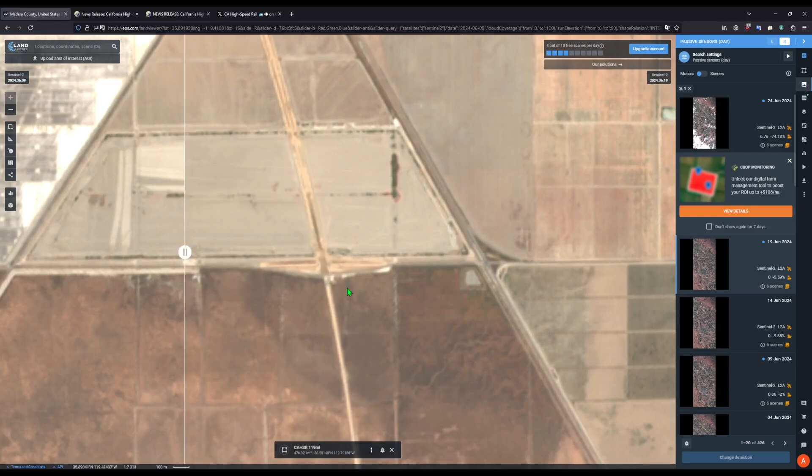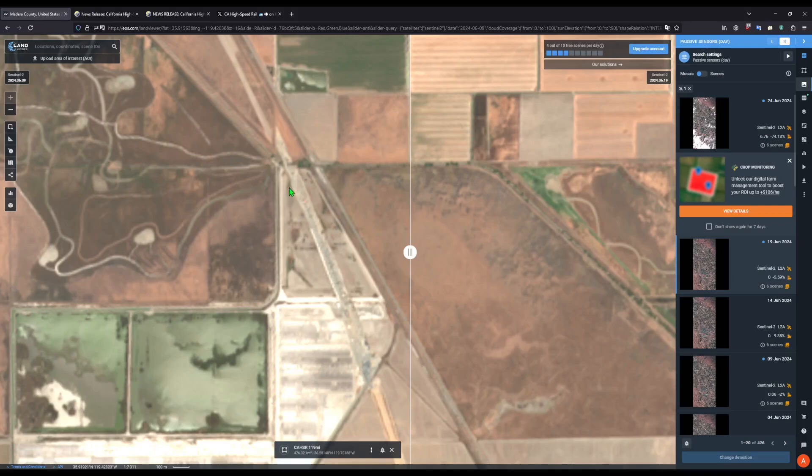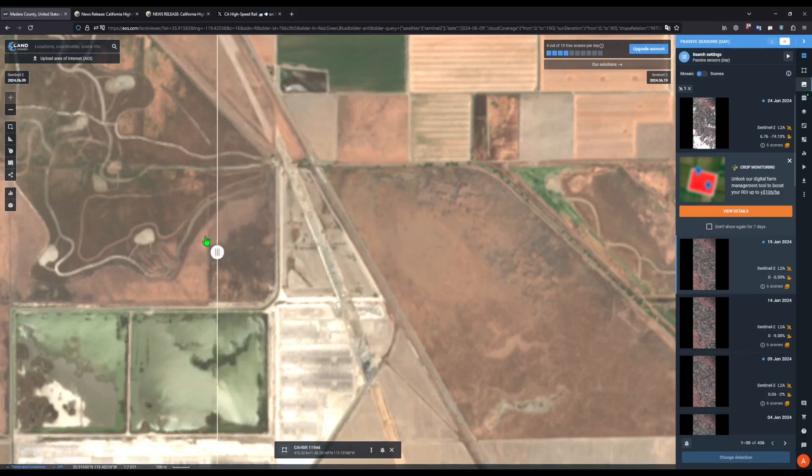Here at Avenue 56, we can see some dirt movement taking place underneath the future bridge structures area. I'm hoping that there is some formwork being put up here for the central pillar for this bridge structure. We'll have to keep watching this and see if the authority posts anything. And here at the Deer Creek Viaduct, you can see this orange coloration right here, which appeared to be formwork and has now disappeared, indicating that the formwork has been removed and the concrete has set. This is a good sign as we are moving further north with this formwork, and soon all of the piers should be complete and ready for girder installation.